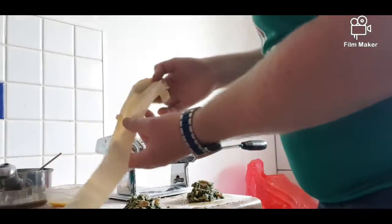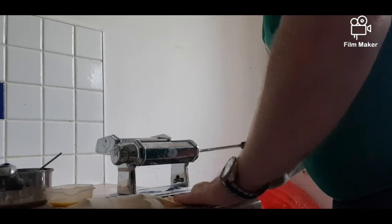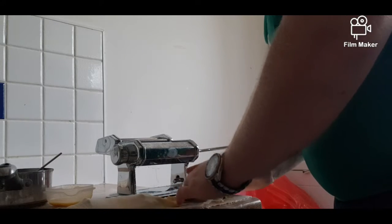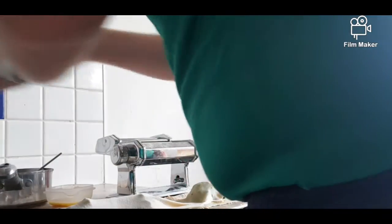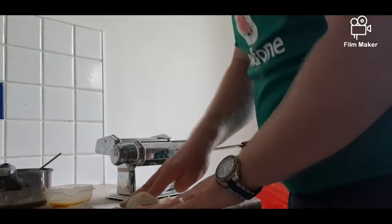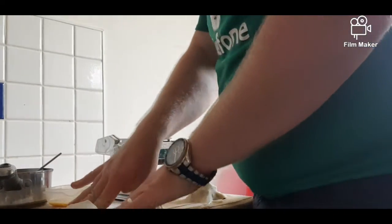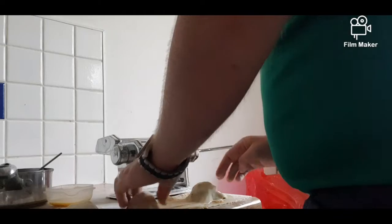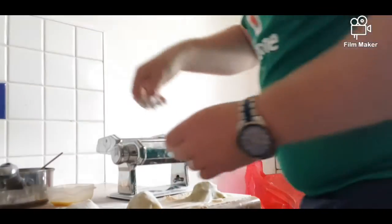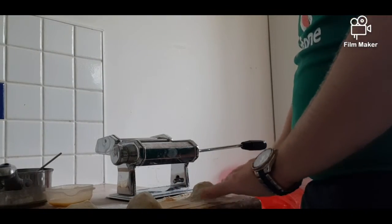Now we're going to get our pasta, fold it over it, and we're going to push the pasta down. So we're going to make sure that there's no air pockets in that pasta. Push. No air pockets at all. Push them around, make sure it's nice sealed. Push, push, push.